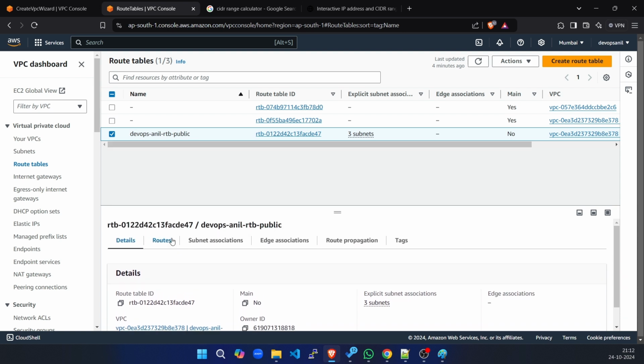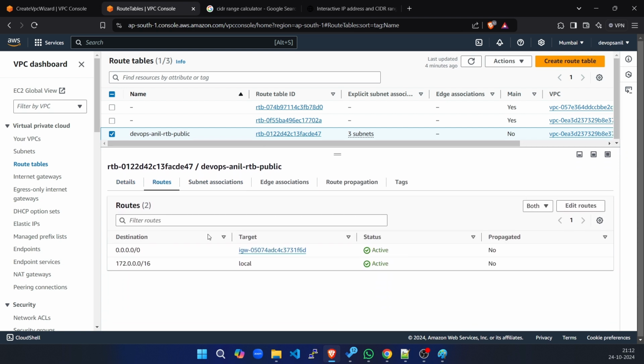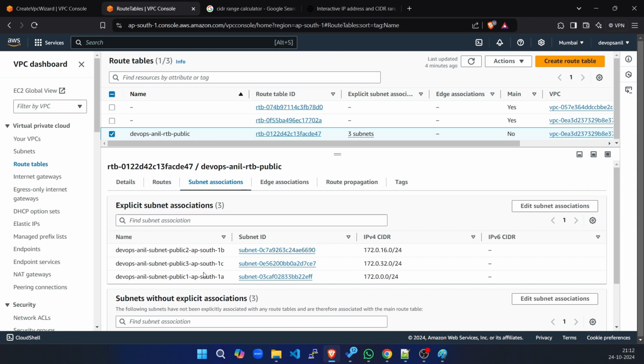So for the route table, if I show you over here, in the public route table, the whole world is going to connect with the route table, and my VPC subnet is going to connect as a local target. Okay, so this is associated with each public subnet.